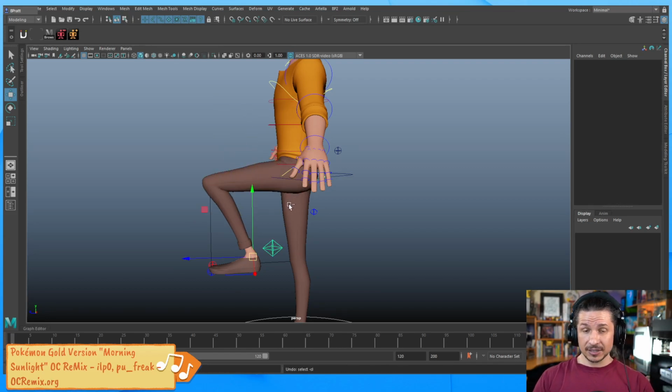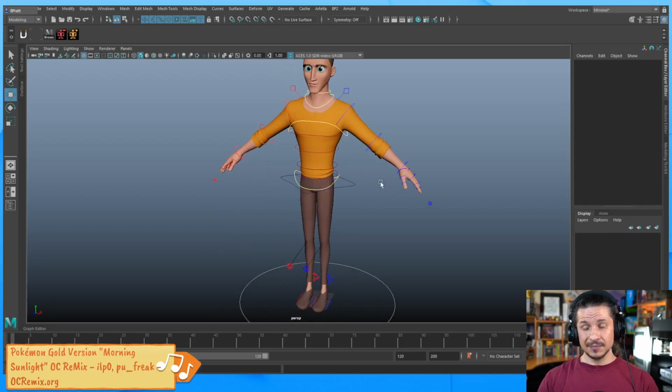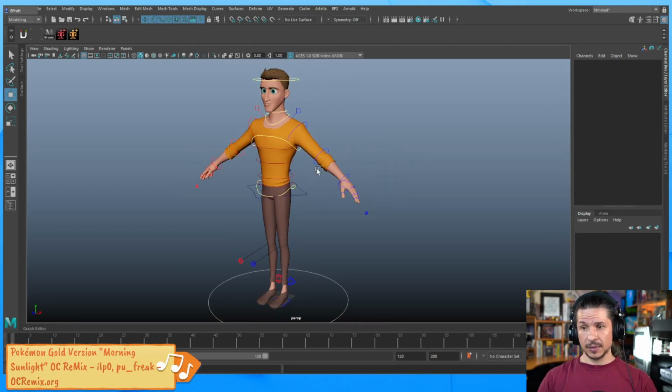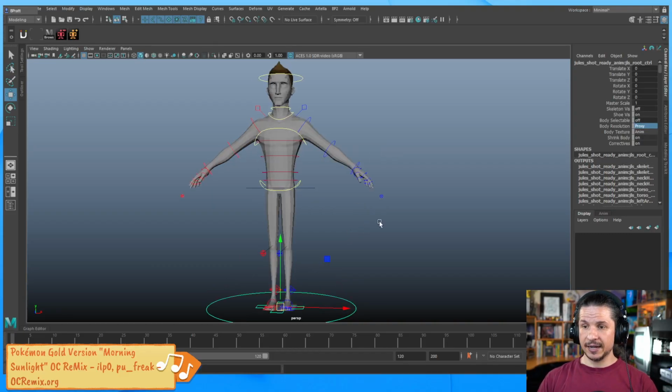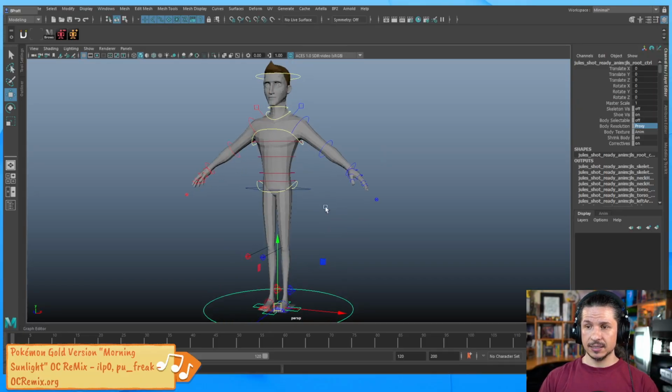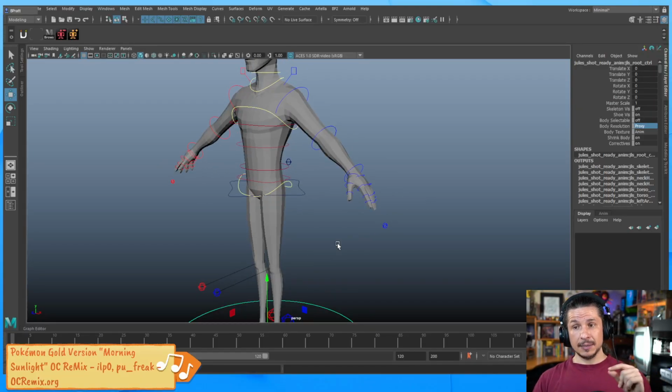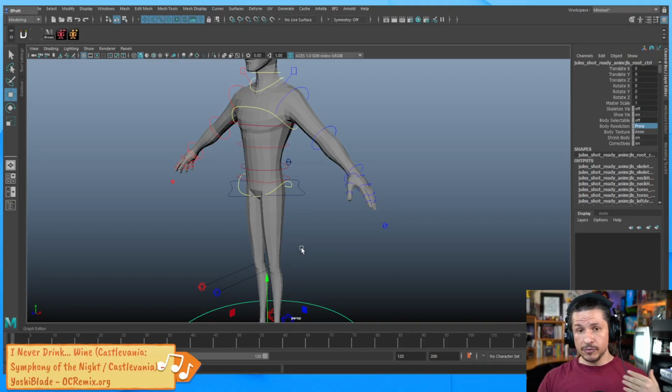Now, all of that's great and good, but that does mean that it slows things down. It's very heavy. If you have a lot of rigs, they can really slow things down. So many rigs have a proxy mode. Proxy is a low res version of the character. You can see very low res. And the parts of the character are typically not skinned. They just move with the joints.